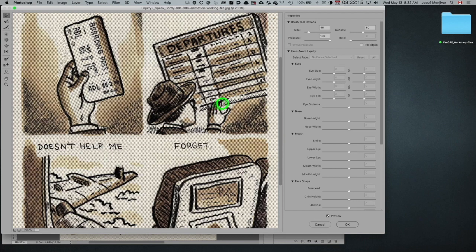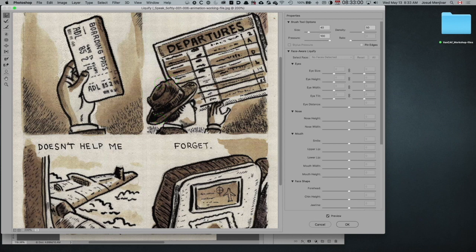You see, I'm just moving his hand, and I'm basically just moving these pixels. I'm going to move his hat a bit, maybe his whole head, so I'm going to make my brush just a bit bigger. And remember, it's moving all the pixels, so it's all the ones next to it too. So you're trying not to move, like, that board back there. I just want to move his hat. So I'm going to make my brush smaller and move the hat just slightly. You see that? And maybe just move this over here. Move that hat. It's just subtle movements.